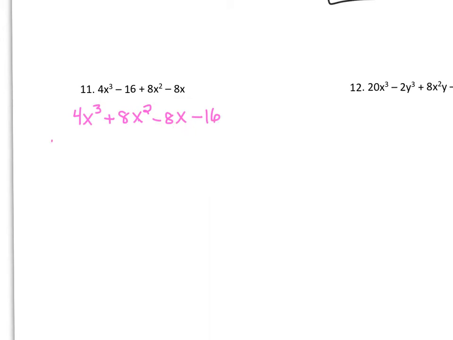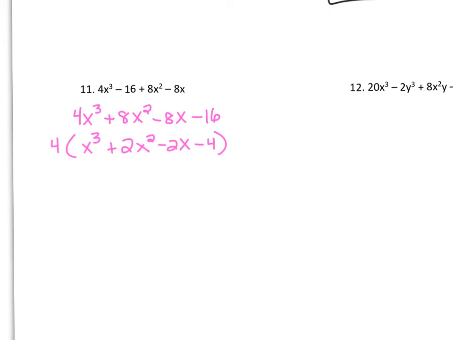If you don't take out the greatest common factor in the beginning, you can do it later, but it's just easier to do it in the beginning because then you're dealing with smaller numbers throughout. And also, chances are, if you forget to do it in the beginning, there's a good chance you may forget to do it in the end. So I would just always look for that right when you start. Okay, so I just divided everything by 4. So this became a 1. 8 divided by 4 is 2. Same thing here. And 16 divided by 4 is 4.